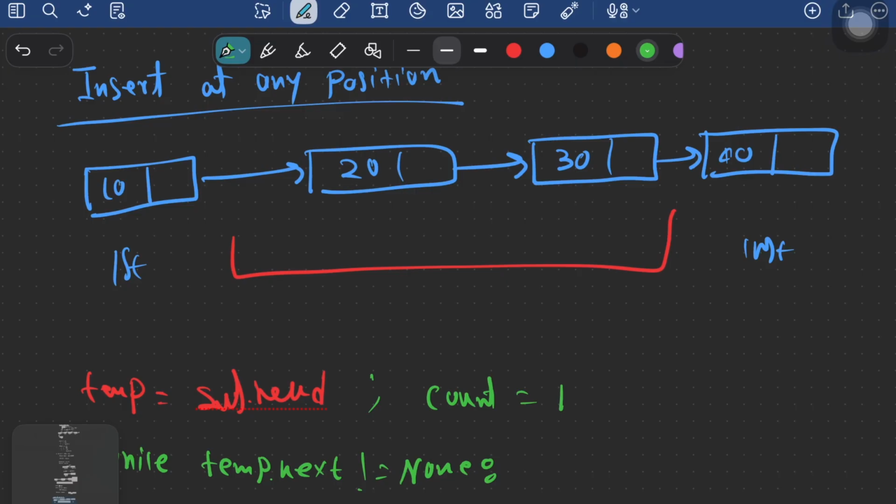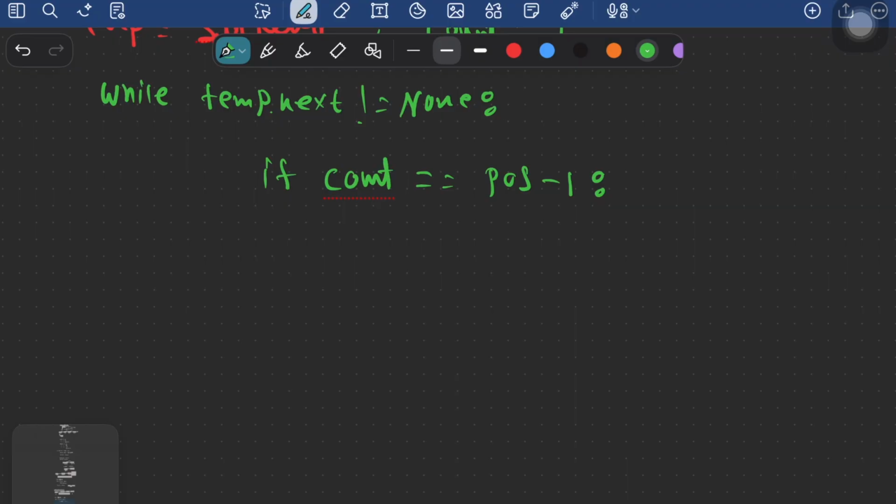Then we insert a value at 20. Otherwise, if we break our loop at 20, then the value is inserted in the third position. To maintain it, we write position minus 1. Then we terminate the loop.